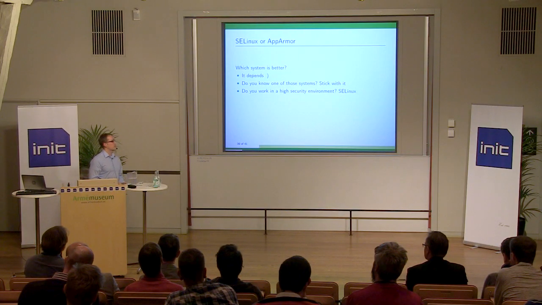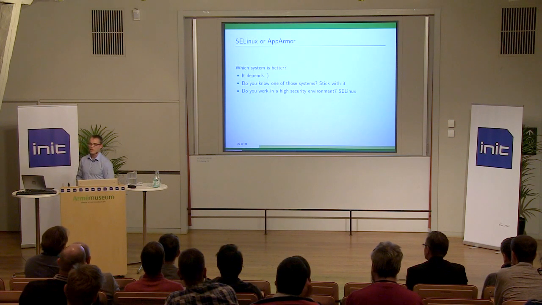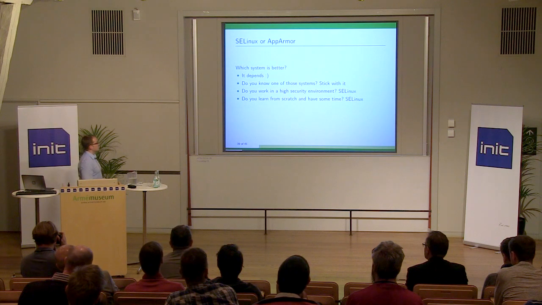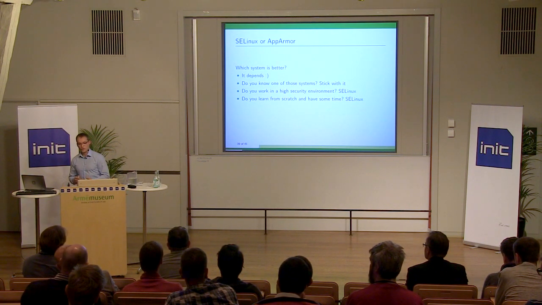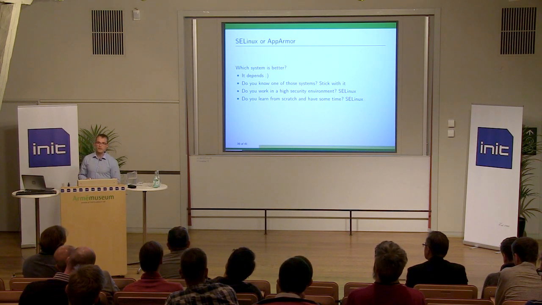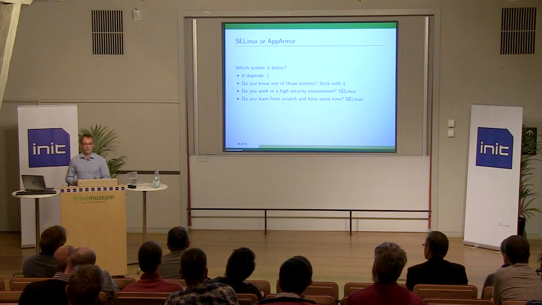If you work in a high security environment, so if someone wants to go to the NSA, then you probably will have to use SELinux because you can do stuff there that's not possible with AppArmor. All this top secret stuff can only be done with SELinux. If you want to learn from scratch and you have some time, and I should have added and some nerves, then I would suggest SELinux, because currently it looks like, at least for some projects, the SELinux support is a little bit better and you can just do more stuff.